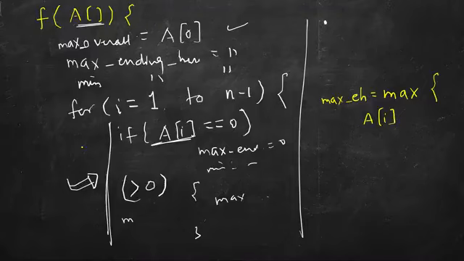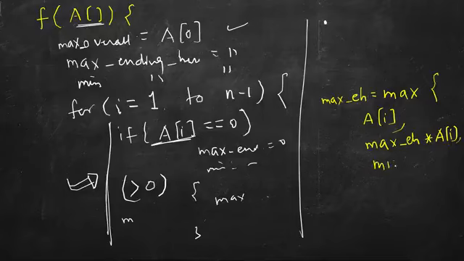When max and min were both negative, multiplying the current element, which may be positive, would make it further negative. So in that case, we will pick just the current element, or max ending here multiplied by the current element. Let's say this was a good positive number, and this is also positive, then multiplying will help. So we will take that in that case.